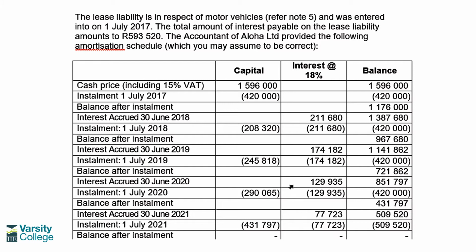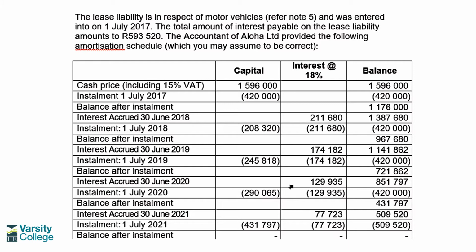Now, when payments are in arrears in a lease, you've just got to think a little bit differently. If it's in arrears, it's easy. The payment would be at the end of the year, and if it aligns with year end, it's straightforward. But in advance just throws a little bit of a different perspective on it. So let's just unpack it. If we just stick with the dates as they're presented, we entered into the lease on 1 July, and the first year end was 30 June 2018.